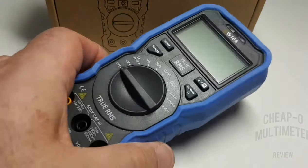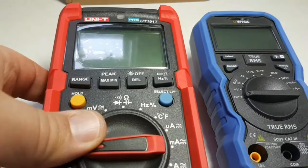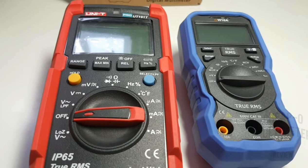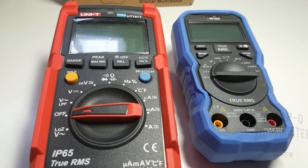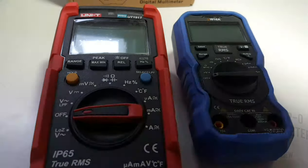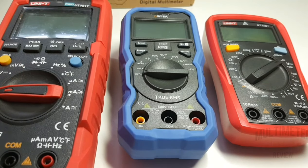The meter itself is kind of stylish — I like the way it looks. It is not a big multimeter and not really a tiny one either. If I put it up against the UT191T, for example, it looks really tiny, and the 191T is not really a big multimeter. Compared against the recently reviewed UT33D+, it's more par for the course — in fact just slightly bigger than that UNI-T.